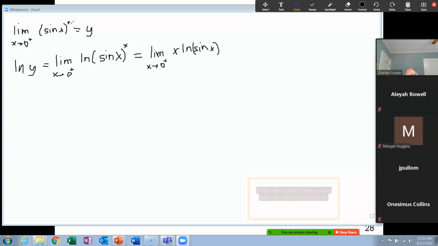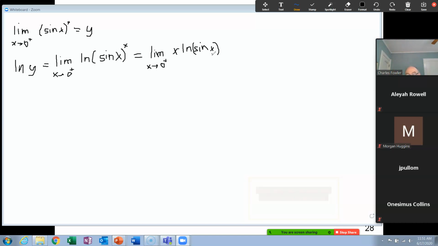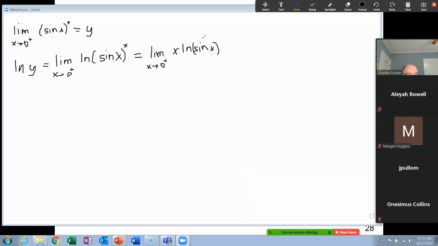Well, by doing this log transformation, what we now have is a limit of something as x is going to 0. This is going to 0, and as x goes to 0, sine x is going to 0. But log of 0 is not defined. Again, that's why it's a limit. It's not actually equal to 0, but it's going towards 0. What happens to a log function as it gets close to 0? It gets more and more negative. So now we have something going to 0 here and something going to negative infinity there. But now it's a multiplication problem, not a power problem. Still, who wins? Usually anything multiplied by 0 is 0, but negative infinity is an awfully big negative number. So which one wins? Not at all clear.